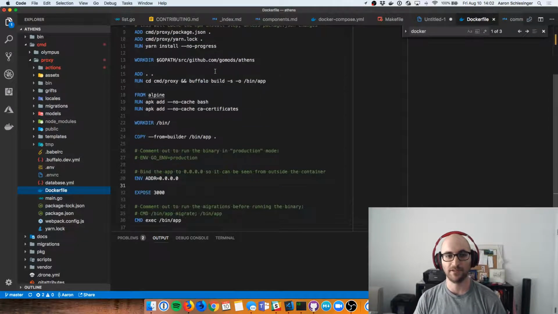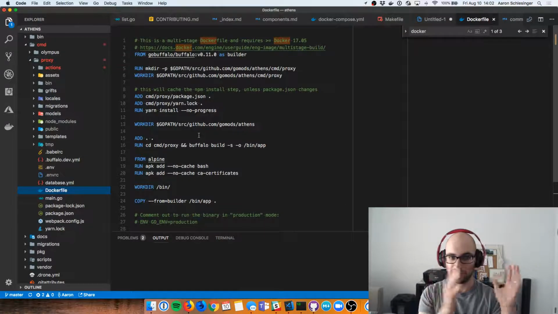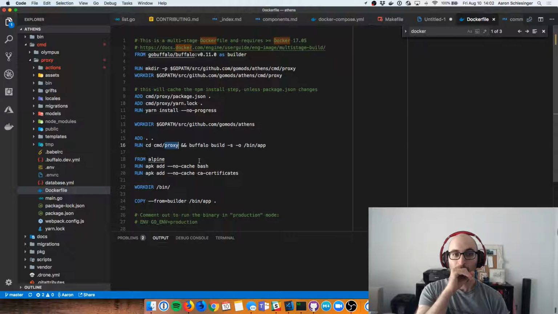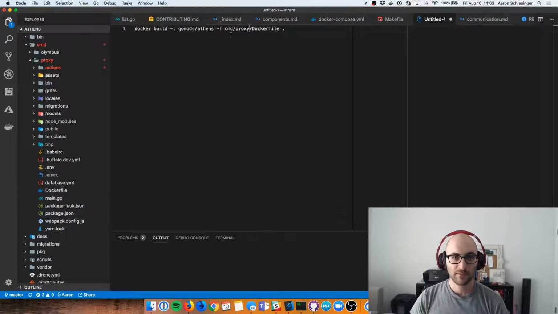It's fairly similar to the one in Olympus, but I want to keep things separate, especially because we have this going on. So we want to build from the Docker file, but we still want the root, because that's the thing that gives us that vendor directory. That's why, remember, we're executing this from the root of the repository. So the dot is going to be the root of the repository.